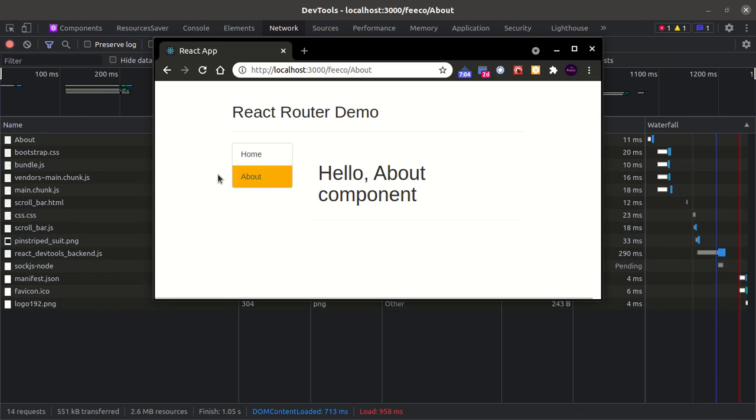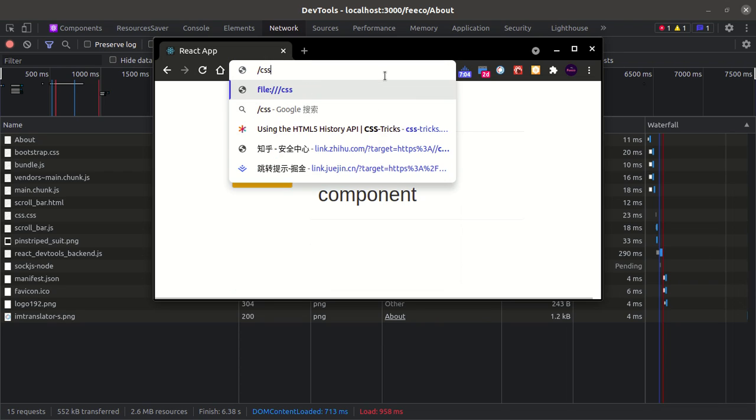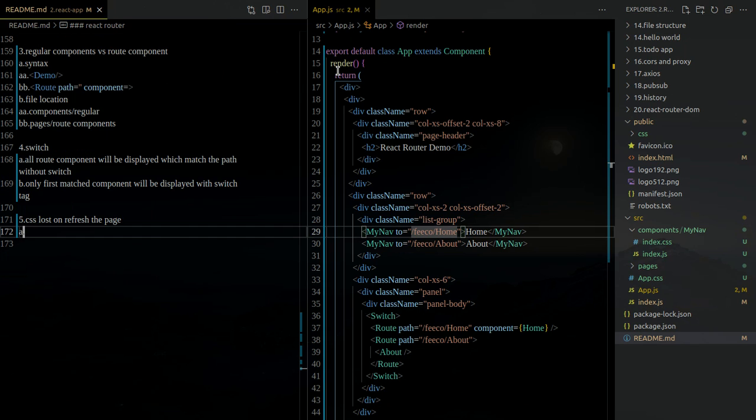So it doesn't affect. When you use the CSS bootstrap, this prefix will not be treated as part of your localhost public folder address.